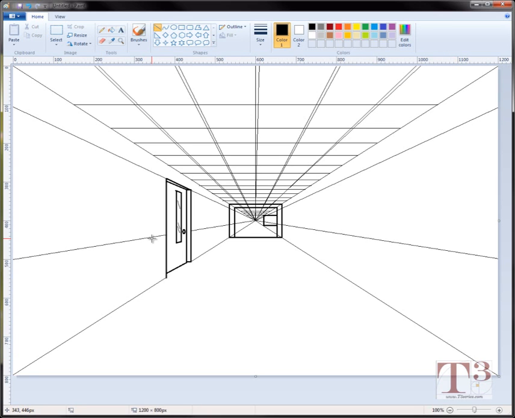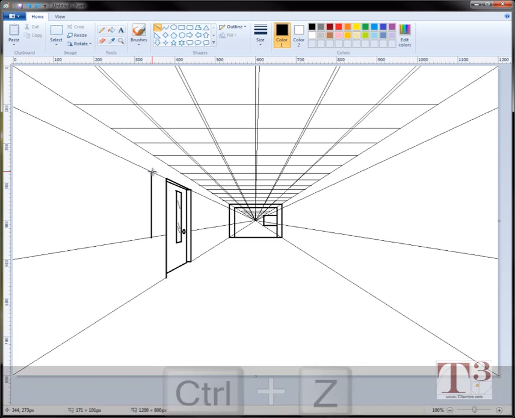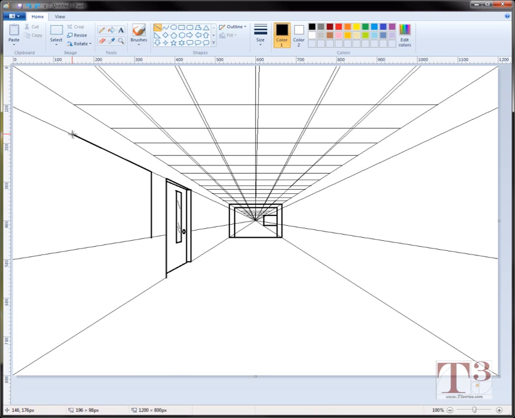Now, what we could do is, using the same type of technique, we can actually add a display case. And so we'll use, again, the second line thickness, straight line tool. And I know outside of my classroom I actually have a display case, and so as soon as you walk out and take a right out of my classroom, you see a display case. So I'm going to actually put that in because it's what I'm familiar with. If you want to draw a picture of your own hallway that you have at your school, that's fine too. But mine is going to be modeled after my own hallway. Alright, I'm going to left click, bring this across.